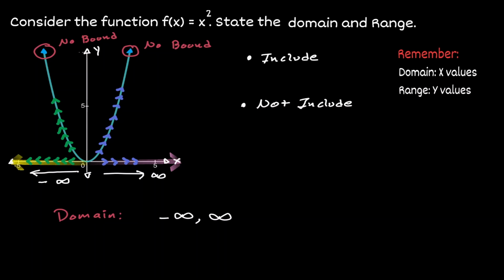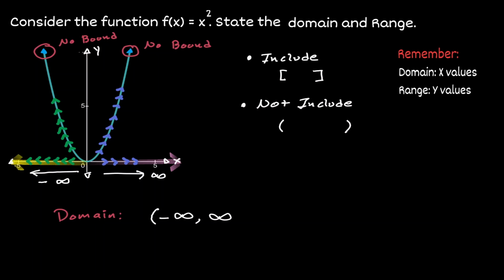If we would like to include a value in our interval notation, then we will use a square bracket. And if we would like to not include the value in our notation, we're going to use a curved bracket. Now, as we're going infinitely to the left, does it make sense for us to include the value of negative infinity? It doesn't. Infinity is not a value. It is just an idea. So on the left-hand side, we do not want to include the value. Therefore, we need to use a curved bracket.